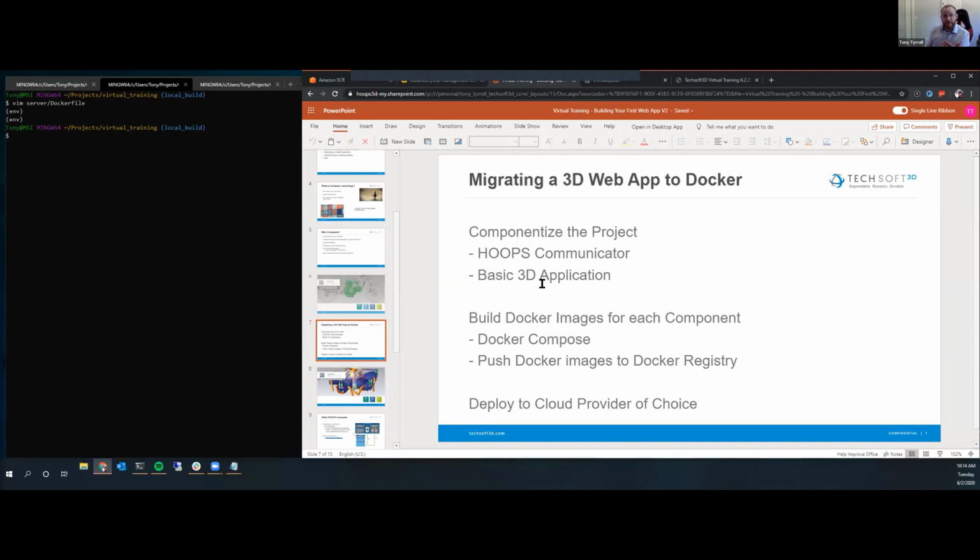And then I'm going to take it a step further, and I'd like to push these Docker images to our AWS repository. And I hope to be able to deploy them to a server in real time for this demonstration and show you guys how convenient this is to work with. So without further ado, I'm going to just jump into the project.